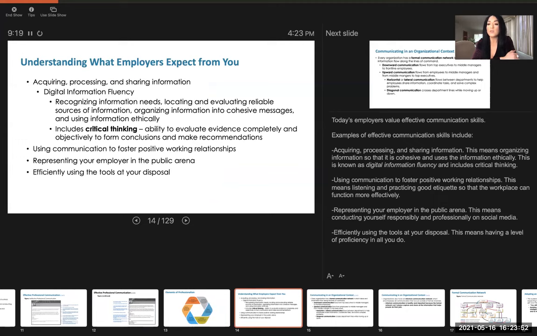This means listening and practicing good etiquette so that the workplace can function more effectively. Representing your employer in a public arena means conducting yourself responsibly and professionally on social media, especially if you have a public profile. Effectively using the tools at your disposal means having a level of proficiency in all that you do.